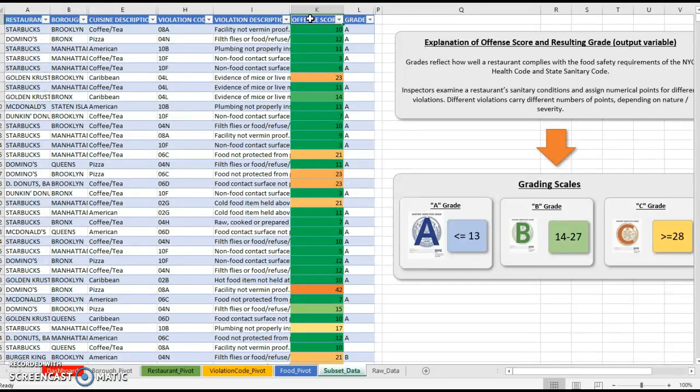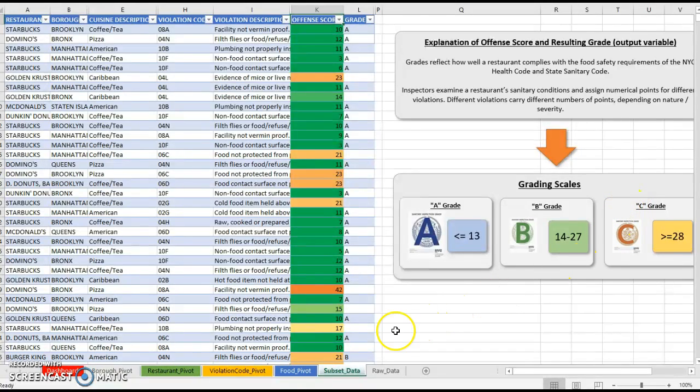Then grade B, which is an intermediate level, will have a non-compliance score between 14 and 27, and grade C will have a score equal to or higher than 28. There is one more grade, pending grade, which normally applies to those restaurants that have earned either a B or a C, and they have some time to go out and challenge the findings.